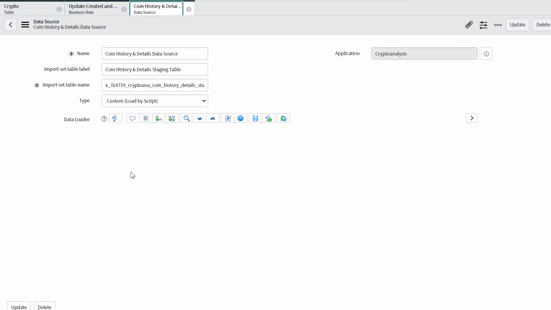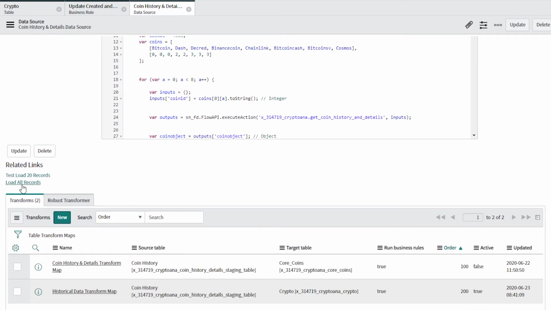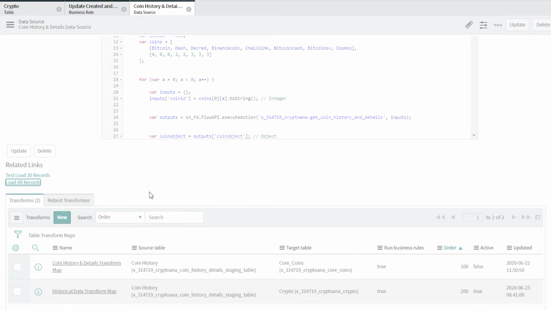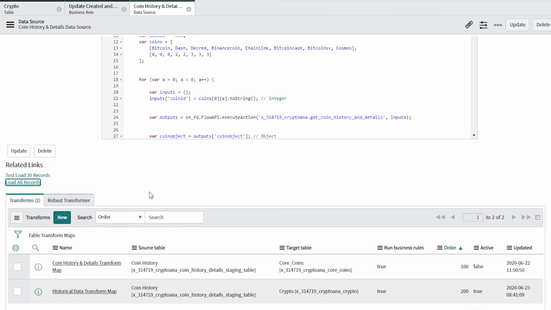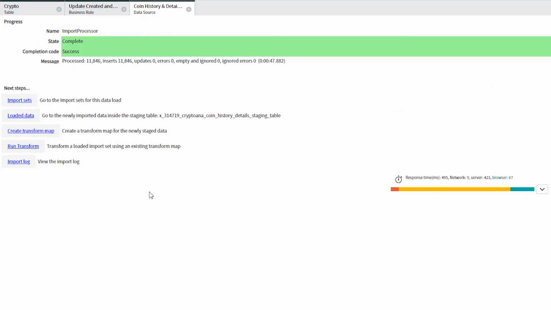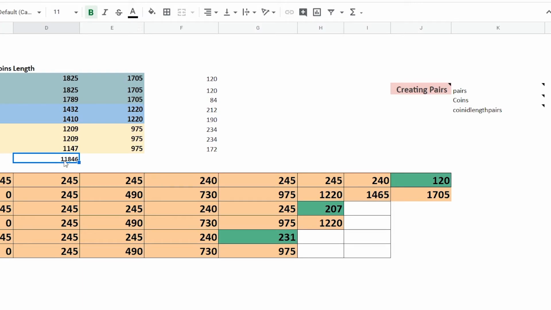I'm going to click on load all records and load all the records into our staging table. As you can see here, we have 11,846. That's the number of records that we should have in our staging table.